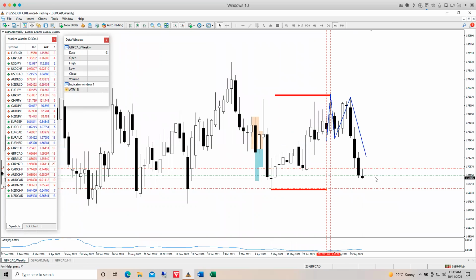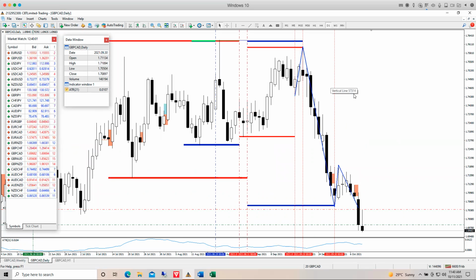we ignored it completely. A little bit of a different story, of course, on another Canadian dollar cross here, in this case, Gbp Cad. So weekly time frame, we are inside of the channel, but we've had 3 bearish impulse candles in a row, and it looks like that on daily, well outside of our 4-wave channel. And although we did have the retracement that we spoke about a week ago, that came to a solid end through the course of last week.